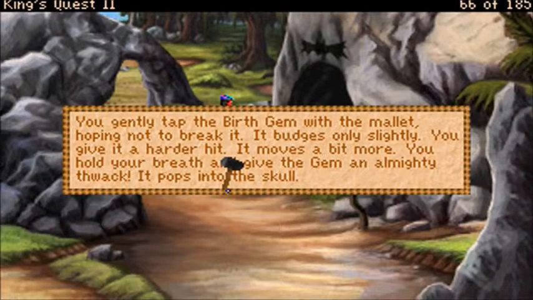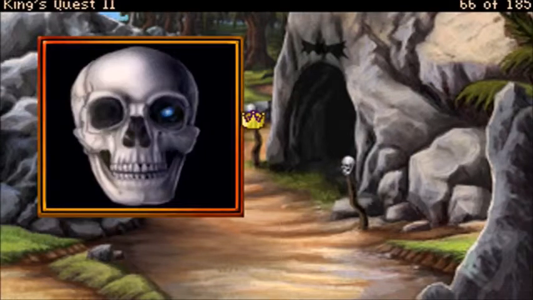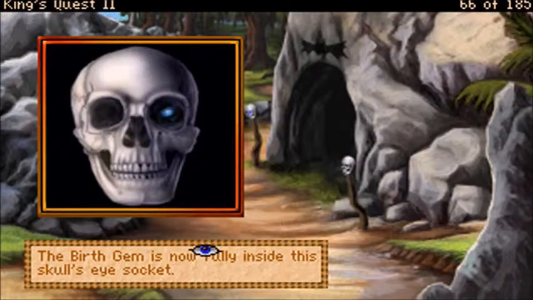Smash it with a hammer! You gently tap the birth gem with the mallet, hoping not to break it. It budges only slightly. You give it a harder hit. It moves a bit more. You hold your breath and give the gem an almighty thwack. It pops into the skull. Yay! Could you imagine if this is the rate of all our lives? The birth gem is now fully inside the skull.